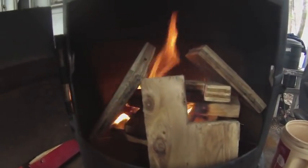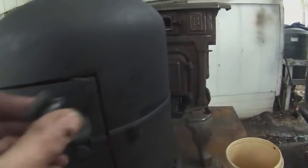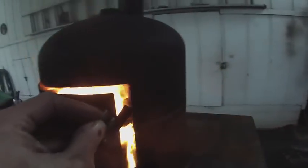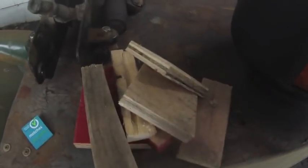I started a fire in here and I'm going to let it burn for about an hour so that the VHT paint can bond and cure. It's been burning for about ten minutes. This is the fire that has developed inside there. I can shut this more if I want it to get less air and therefore burn slower — right now I just want it to burn hot. This is about the amount of wood that I put inside there. We'll see how long it burns.